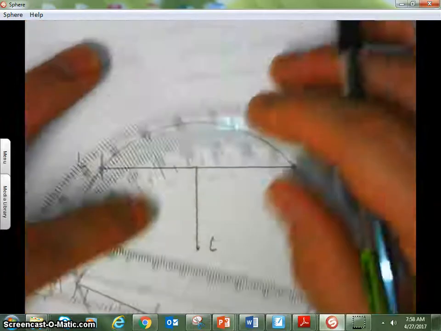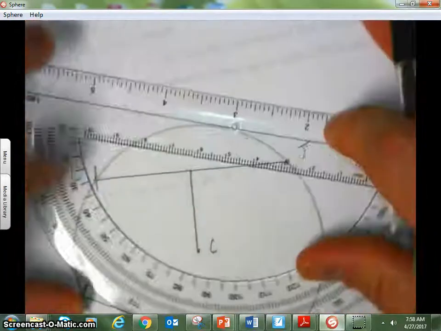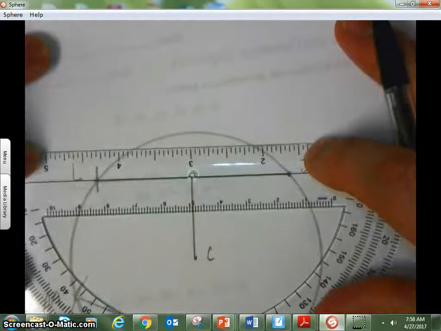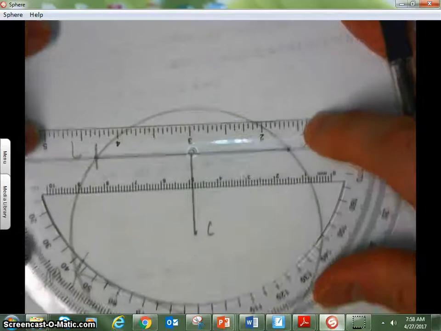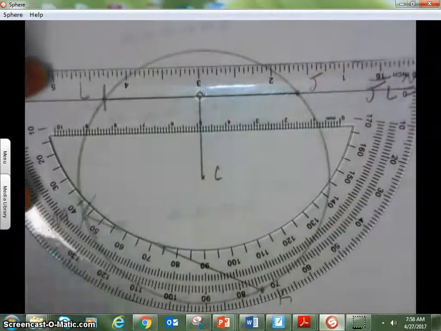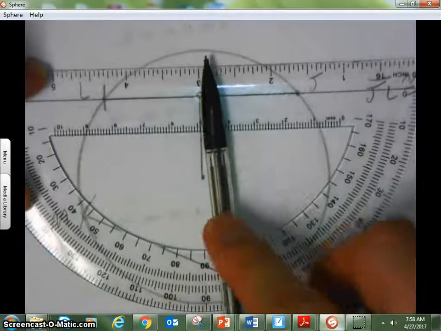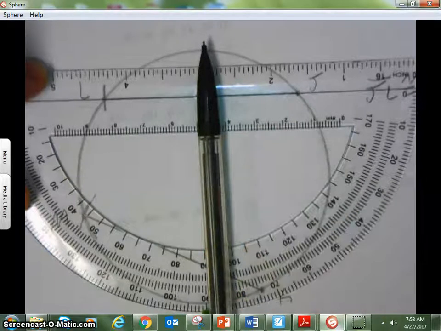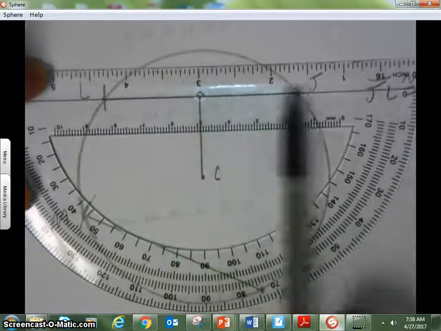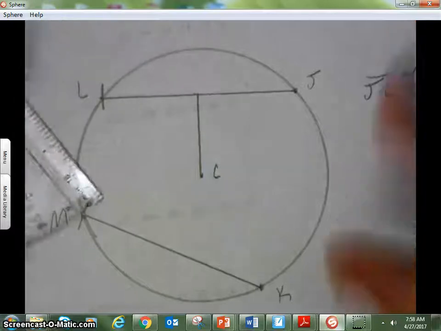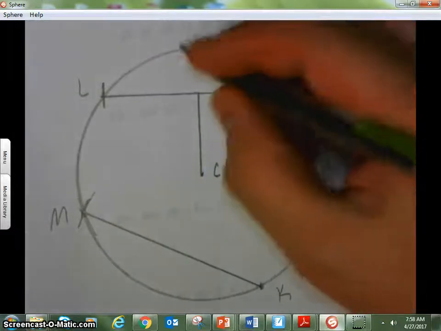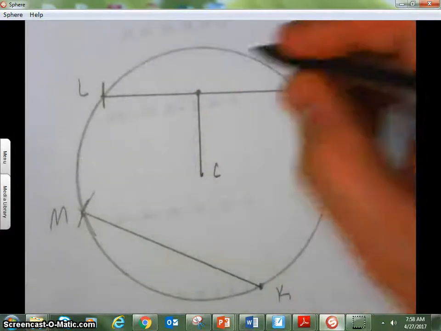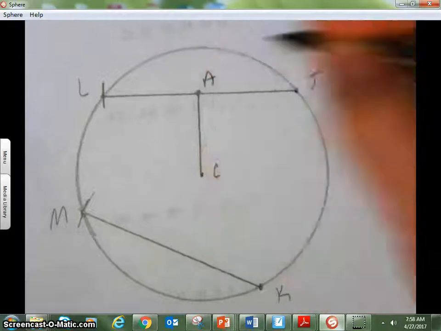Now, my protractor is a little too short to see this, but you can tell that if we extended the line out far enough, it would be right at 90 degrees. So there's that segment, and we'll call this point right here point A.